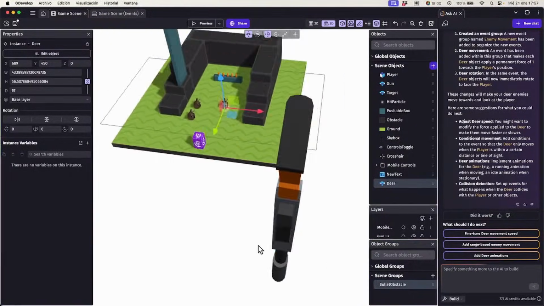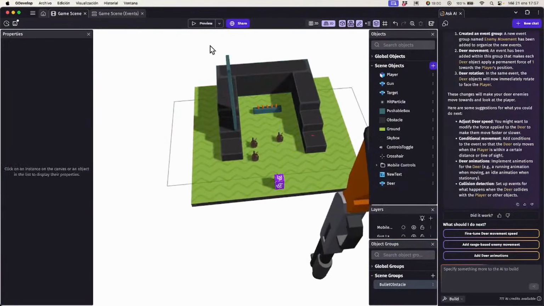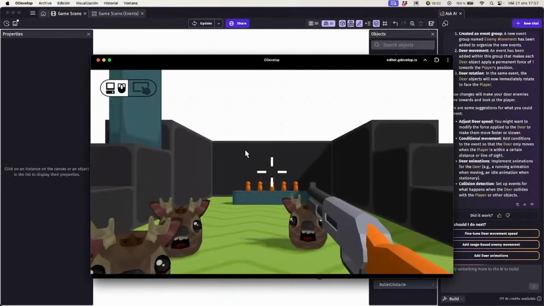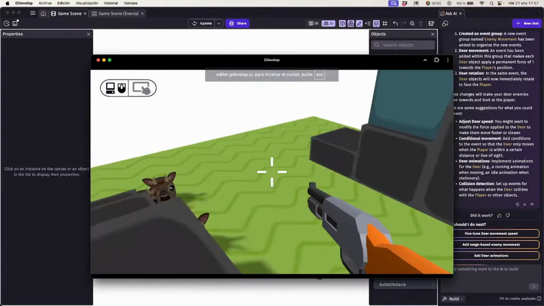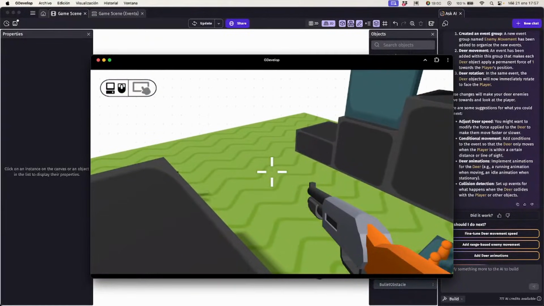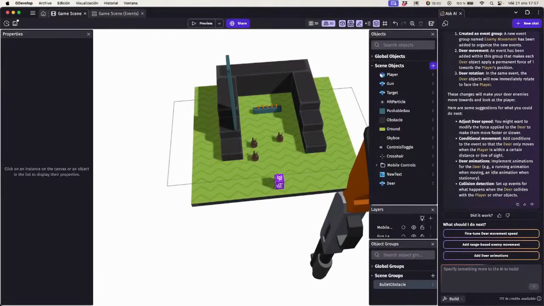We can change the aiming of the gun. Right now it's just shown on the top right of the screen, but we can also have something so that we are aiming in the middle of the screen when I press a button. And what else could we do? Yeah, we could also add some air jump or sprinting for the player. So what's next?